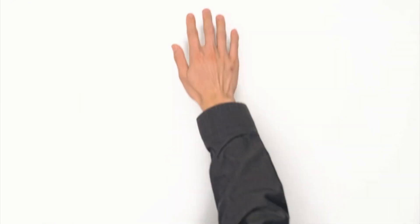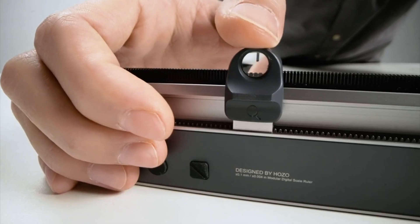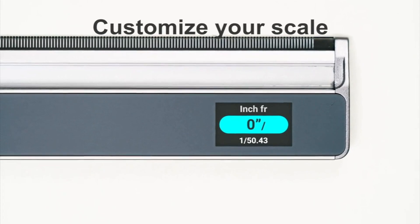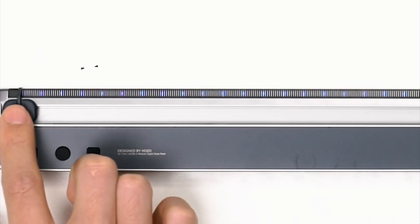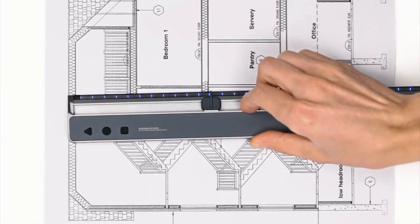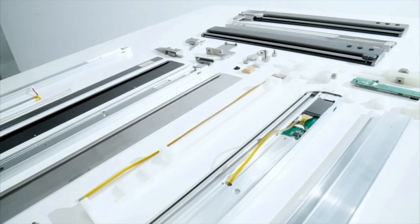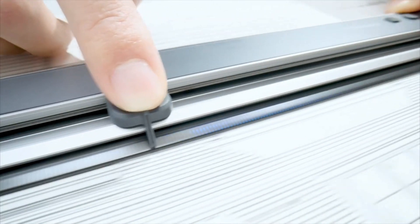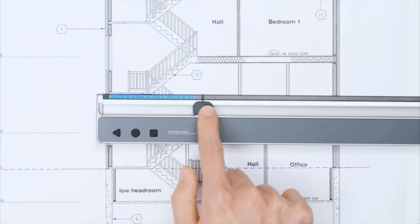With adaptable modules such as a caliper, drafting tools, pointer, and magnifier, there are a variety of ways to utilize the Neo Ruler. It has a digital LCD screen making it clear and easy to read. With 0.1 millimeter accuracy, your readings are precise. The Neo Ruler is built with a 900 milliamp lithium-ion battery and made of an aluminum alloy frame. Many tech enthusiasts are excited to see this new tech gadget change the way things are measured.